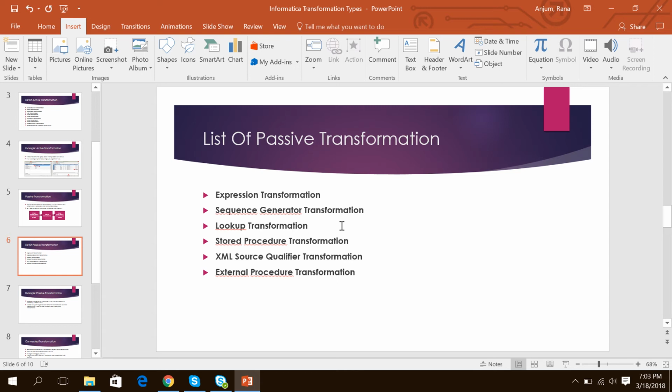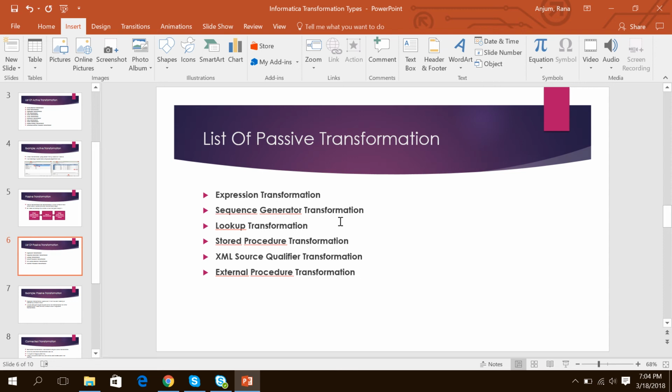Here is an example of the passive transformation: the expression transformation, in which we have a number of rows before the expression transformation. In expression transformation, there are no properties with which we can change the number of rows. Yes, we can add a port to the expression transformation, but it will not change the number of rows from the source.